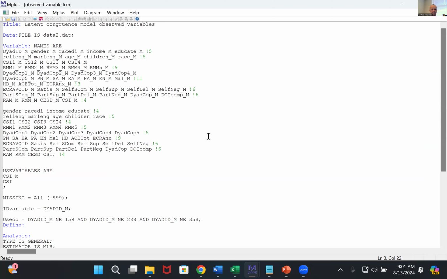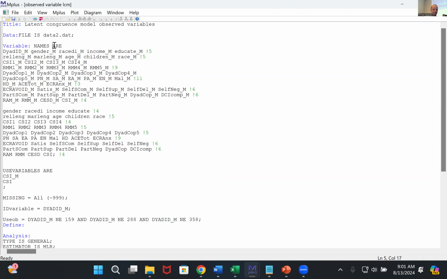But if it's located in a different folder, then you're going to have to type out that extension, C colon slash Dropbox or whatever that is. So again, I strongly recommend creating a separate folder for each of your projects. That way you can just do it this easy way and not make life so difficult for you.